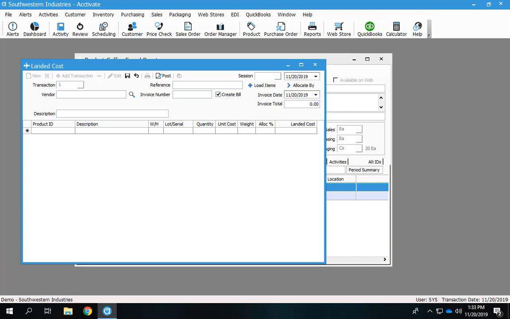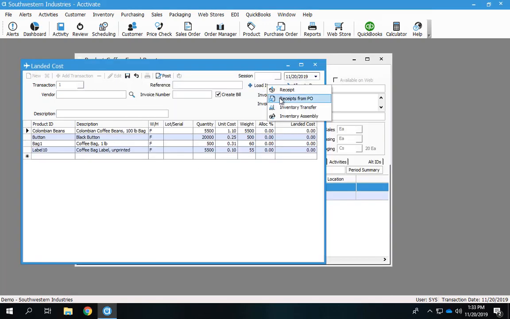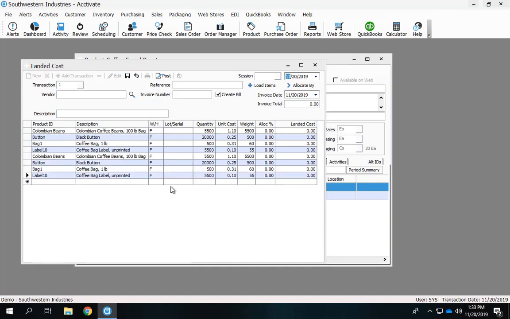So we get partial shipments for our POs. How does landed cost work with partial shipments, or one shipment with 2 to 3 partially shipped POs? And that's where you load items related to a receipt or receipts from PO. So this is why we allow you to load in multiple. So if I load in this one, I can also load in this other PO. And that's only in the event that both of them were shipped at the same time, or in a similar manner, and I need to pay for them in one fell swoop.